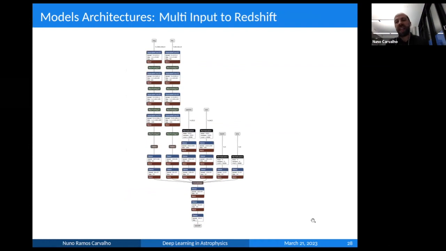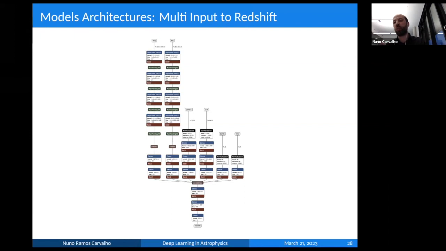But then we started thinking, maybe if we put all the inputs together and try to output, for example, the redshift, our mapping will be able to look at more information. This goes towards a machine learning paradigm where you don't want to tell the machine the rules.